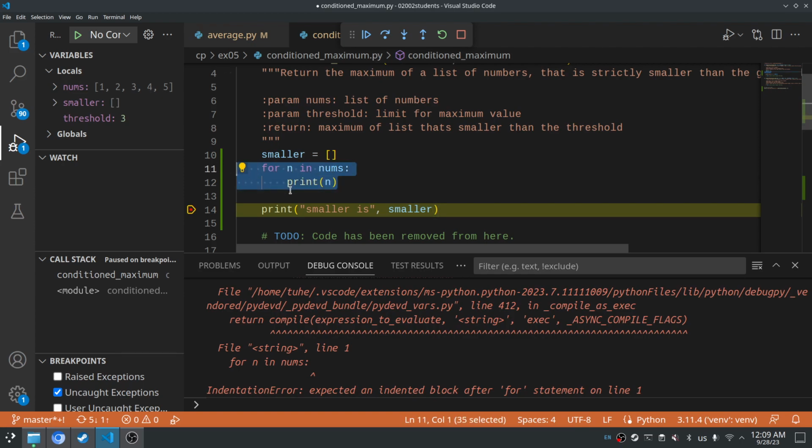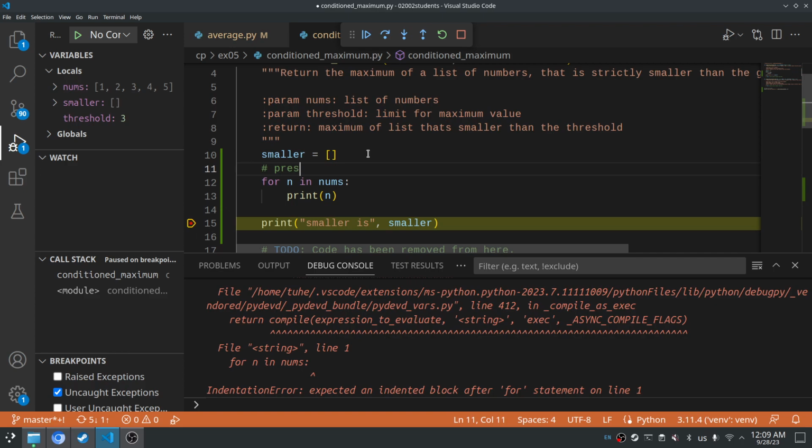If I want to run these two lines, I select them and then I use a shortcut called Shift Alt E. So select all the lines fully and press Shift plus Alt plus E on the keyboard.